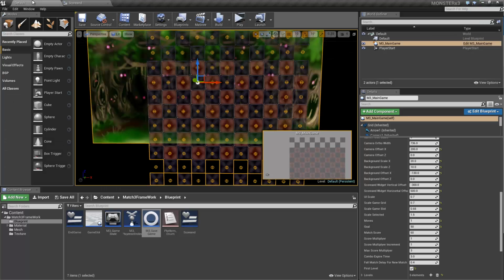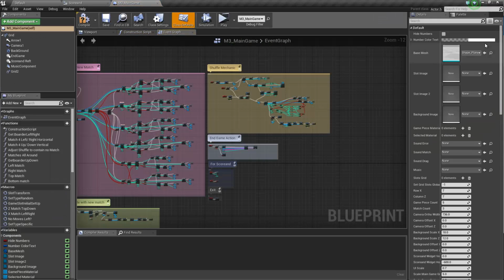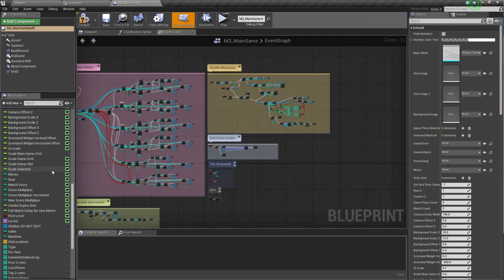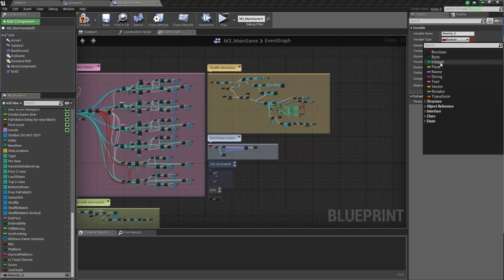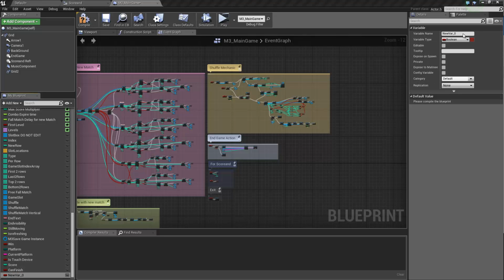So to do that, we're going to go inside of our M3 main game. We're going to create some variables here too of integer type again. We're going to call one overall score.